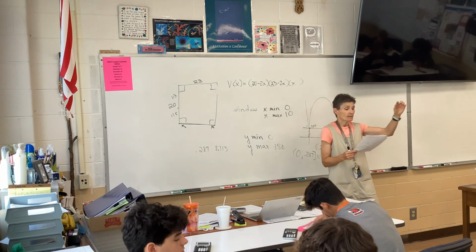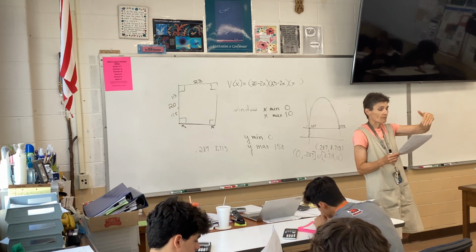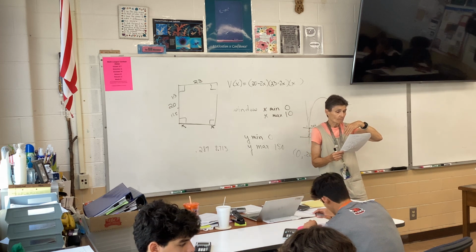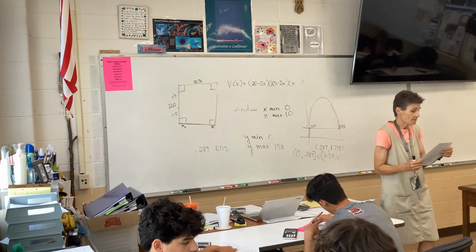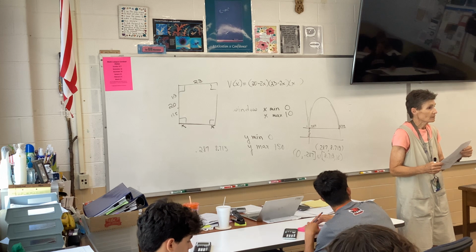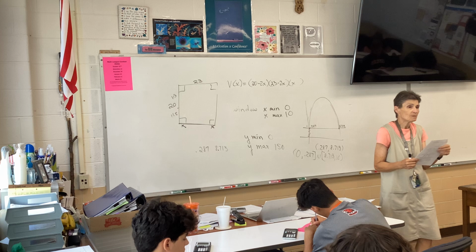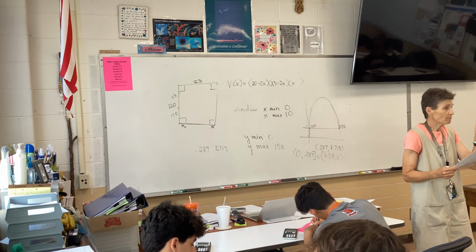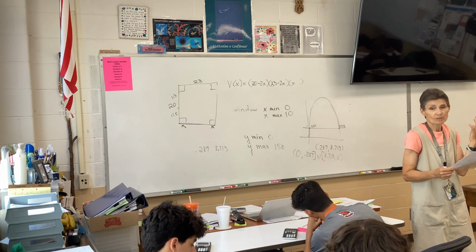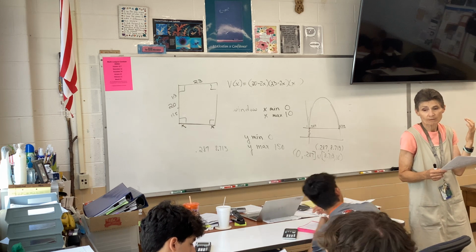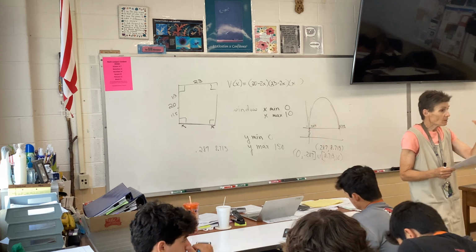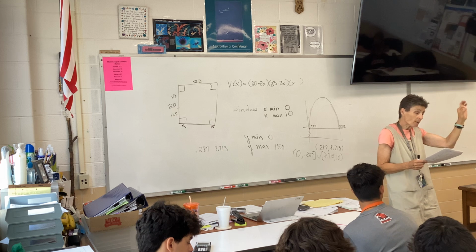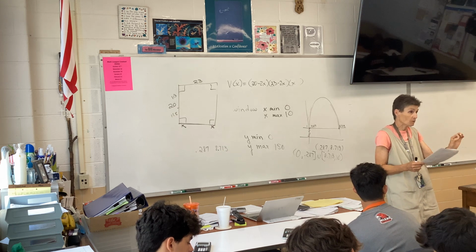A is the same property. It's addition on top and multiplication on the bottom. What property is illustrated in A? Commutative. Now, why is it commutative? Look at the first equation. 4x plus 5y and 5y plus 4x. What changed? The order changed. And when the order changes, that is commutative. Commutative property for the top line would be an addition. For the bottom line, it would be a multiplication.